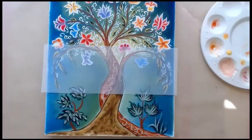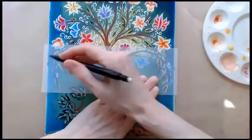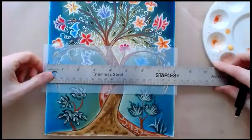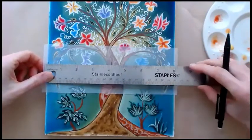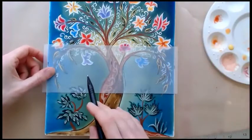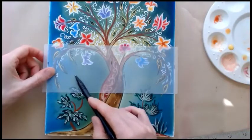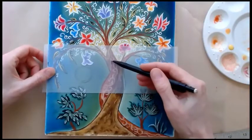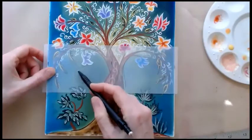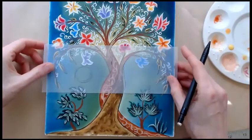With a ruler, I can even check where the middle of the painting is. I know that this board is 8 inches, so the middle is probably here, 4 inches. And looking at this, I'll locate the sun in this position. Here's my middle. And now I will work on paper alone.